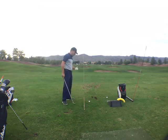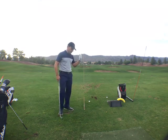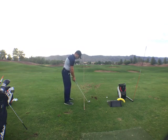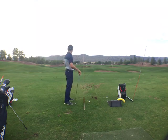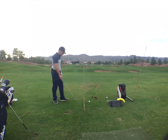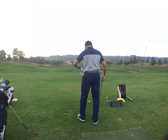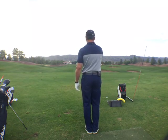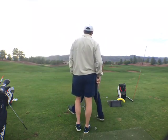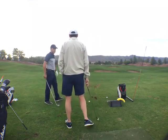When you watch this, you'll see what I've created. It's a tricky thing — we call it parallax. When we stand off to the side of something and I'm going to hit a little pushy draw that starts to the right and draws back, when I stand in here it seems really weird because my eyes see a completely different line to the target than what my sweet spot might see. Step in here and see what I'm talking about — you'll see how this golf ball can go to the right of that orange stick rather easily.